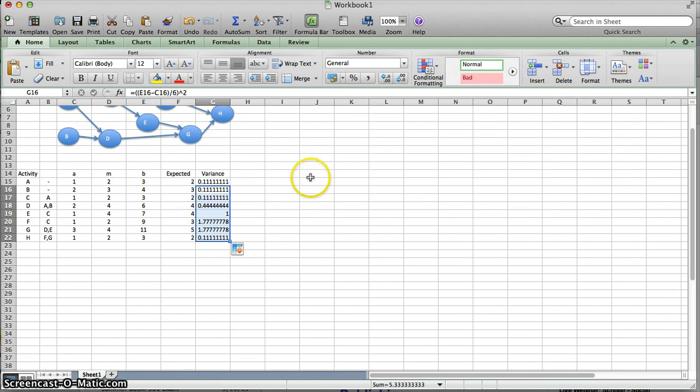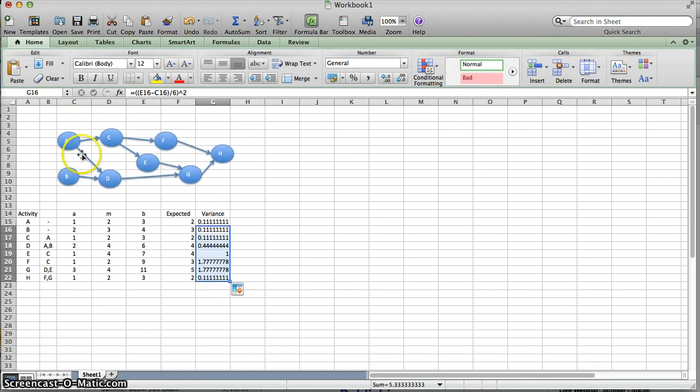We're now ready to do our forward and backwards pass, and I'm going to save that and do that as a separate video. So hopefully you understand that if we were to do CPM, if we had just a single time, we could go ahead and do the forward and backwards pass. But with PERT, you have 3 estimates, and you have to convert those into expected time so that we do have a single time for each activity. And then we go ahead and calculate the variance because we'll need it later because of some of the values that PERT allows us. But I will show you then how to do the forward and backwards pass in the next video with this single time for each activity.